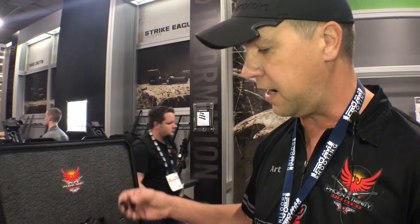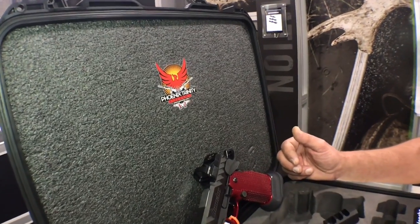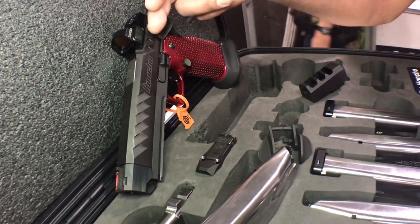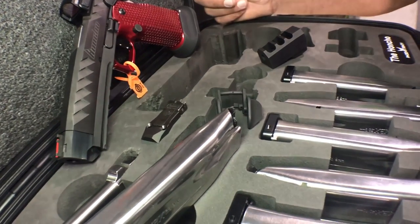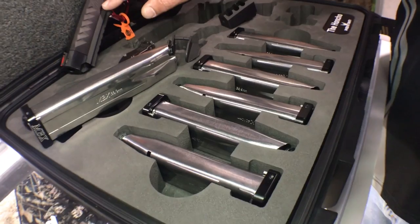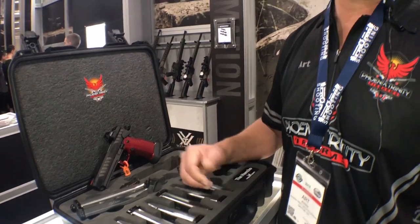This is the three-gun version. The race-ready version is actually going to come with three calibers: 9mm, .40, and .38 Super. The breech block is replaceable to make the breech correct for the caliber. That gun will also come with a compensator, a frame-mounted Vortex optic and frame mount, and all the mags you need to run 9mm, .38 Super, and .40. When you're ready to place your order, this will be available at ptrinity.com. The three-gun version will be $4,850, and the race-ready version will be $6,850.